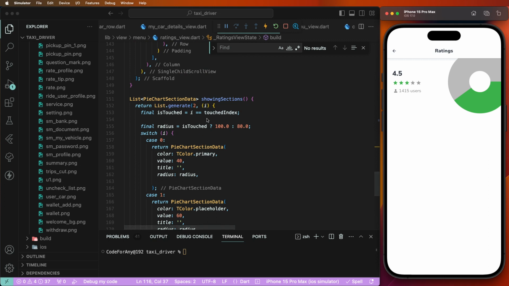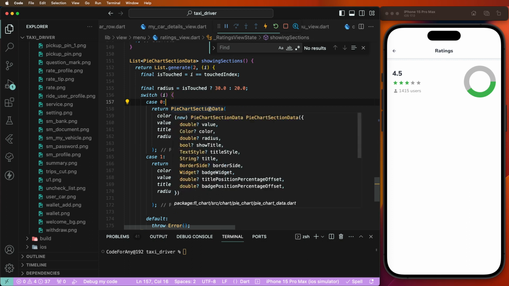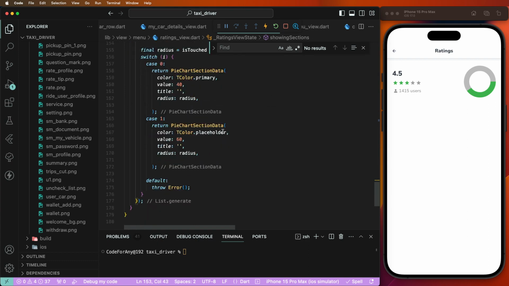Give it the value of the radius. Now we need to get the light colors.